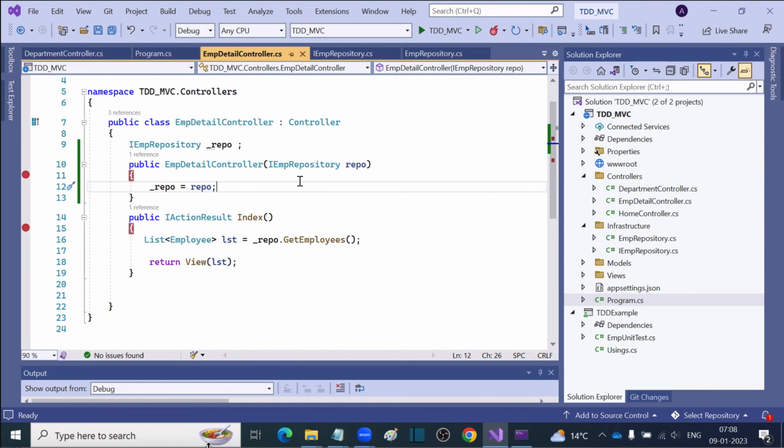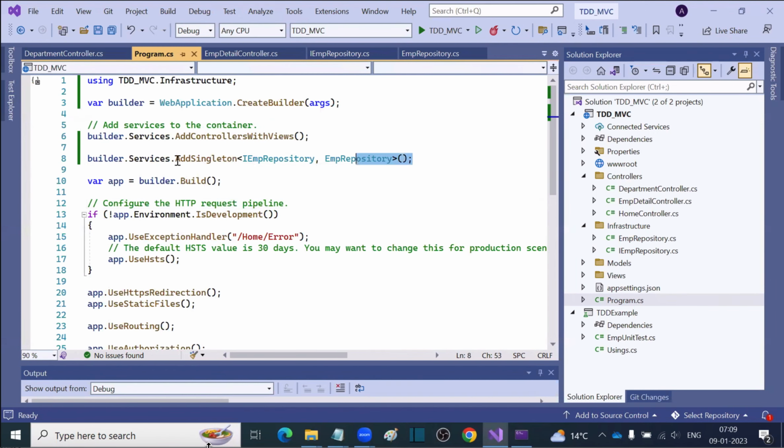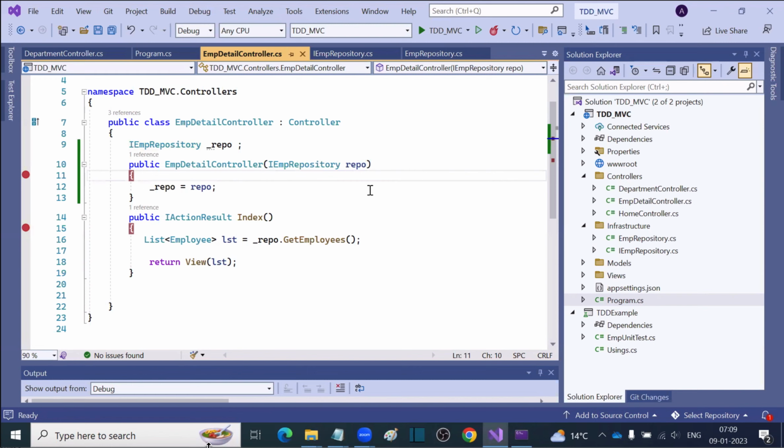the source controller. This time I am saying controller, but in general you will say source class, target class, right? If it is a console application, imagine, still dependency injection can be used. So in console application, imagine your program class is there and your XYZ class is there. Now XYZ class object you are creating in program class. So your source class becomes program class, target class becomes XYZ class. So in source class, you have to create one constructor, and that constructor should receive the injection, and your middleware should provide the injection. What do you mean by injection? Now deciding which interface will get injected, what class instance during runtime.